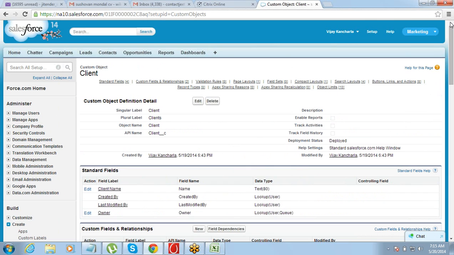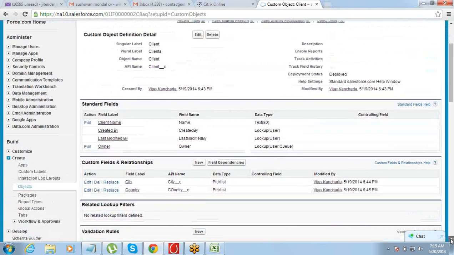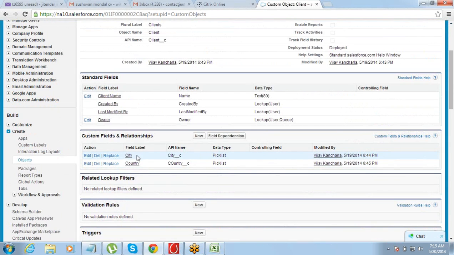What do I have to give in the field label? Field label, only city. It's showing me some error.